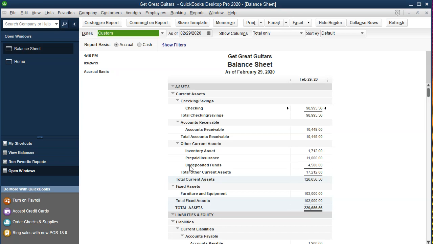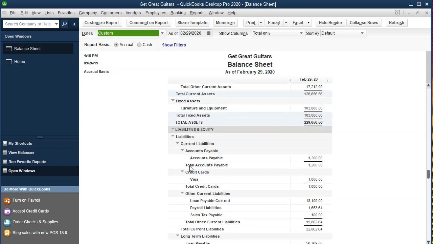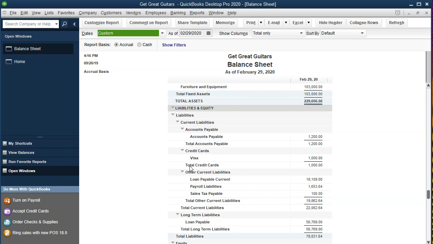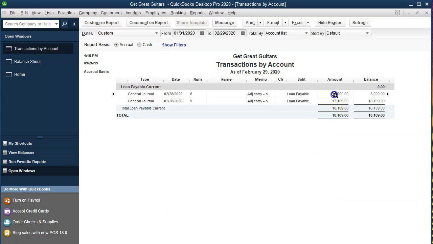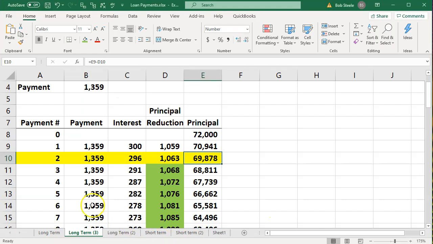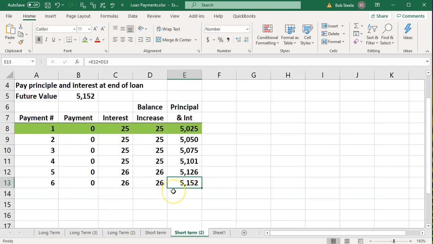So what we're going to do now is have interest payable, in essence, for a loan that we have on the books that has accrued interest, but for which we have not yet paid. If we scroll down and take a look at the example, we're going to say that we have the $5,000 loan, which is included in the short-term loan payable. If I double click on that, you'll see we have this $5,000 loan. That $5,000 loan is supported by this worksheet. We have two loans, this being the long-term loan, this being the short-term loan.